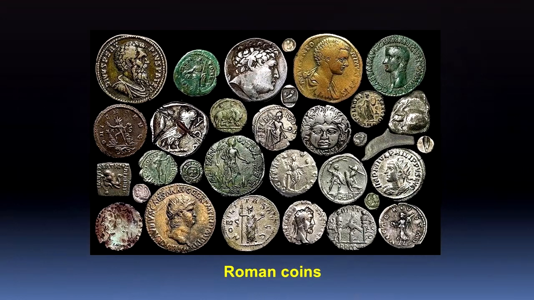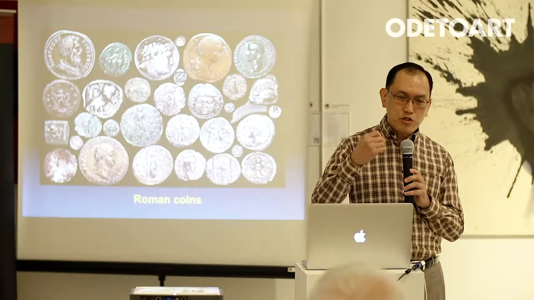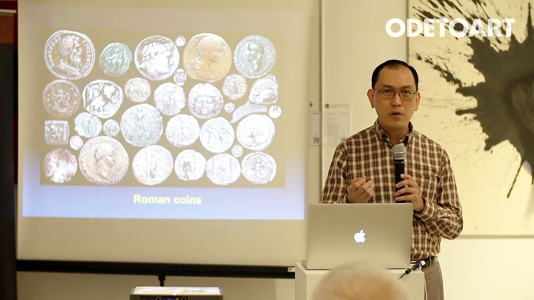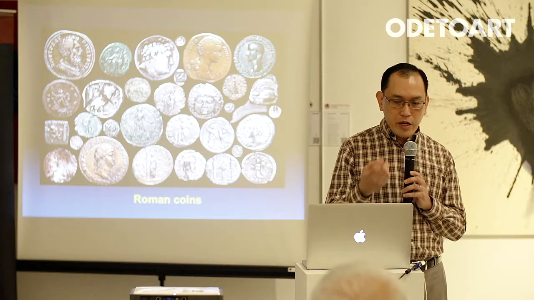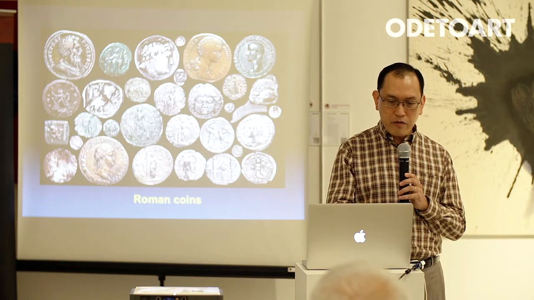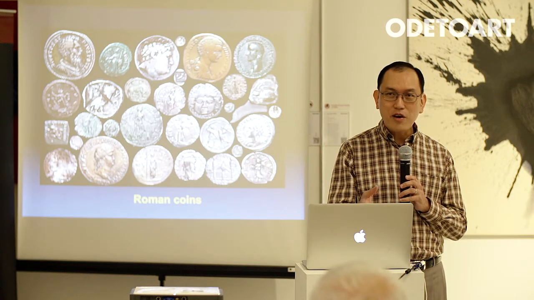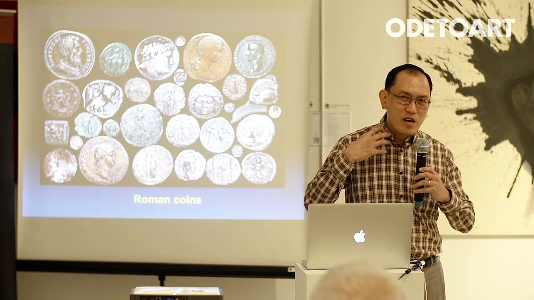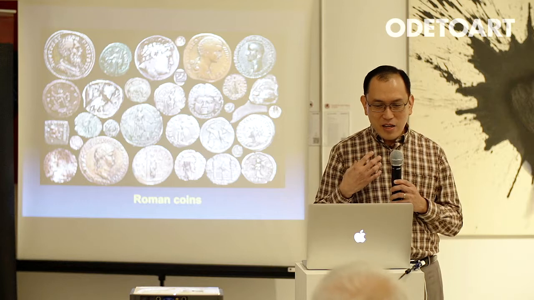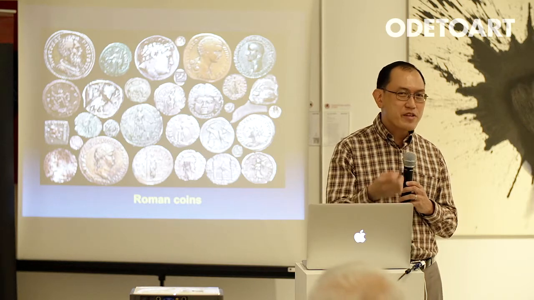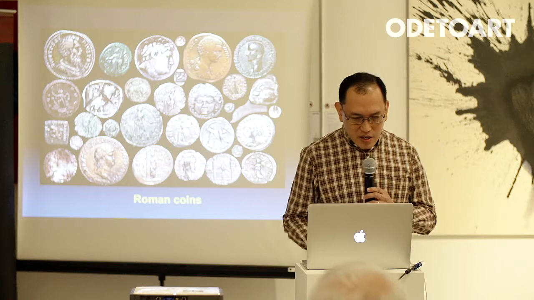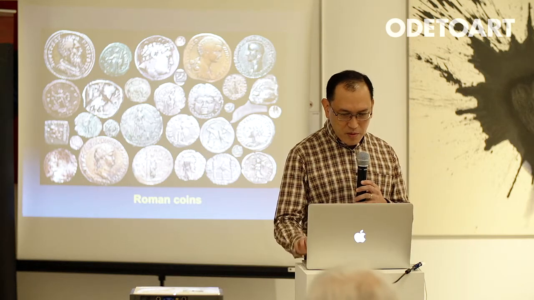Many of these so-called profile portraits were influenced by Roman coins. You can see that in these Roman coins, you have profile images of the emperors. The Romans really introduced realism into art. They were probably the first people to introduce realism into art. So when you look at their portraits of emperors, they actually are likenesses of the emperors. For example, Nero will always be shown with a rather big neck. So certain emperors have certain characteristics.